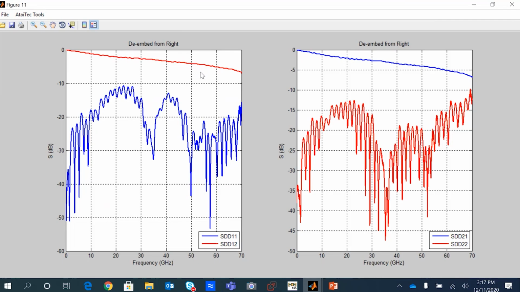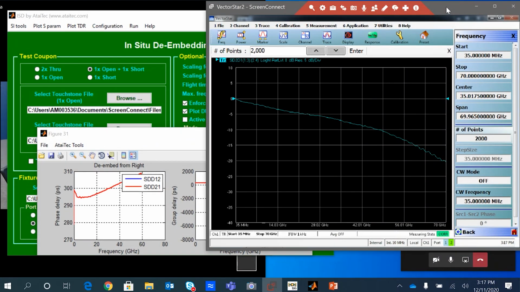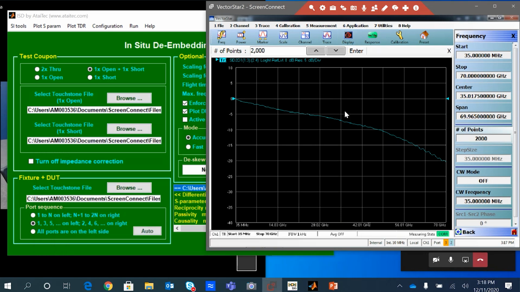a model for. So once we have the model, we're ready to go over to the VNA and actually apply it to that measurement that Brian was showing just a moment ago. So I'm going to go ahead and close this window and bring up the VNA menu again and look at the differential transmission. And right now what we're measuring is the probe and the board all together. But what we want to get to is basically just a measurement of the board and the connector on that board on the left side. But we're going to remove the probe that is on the right side.